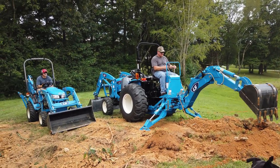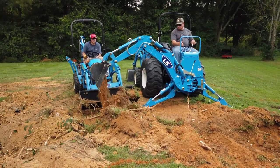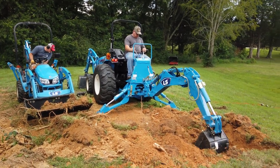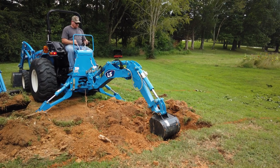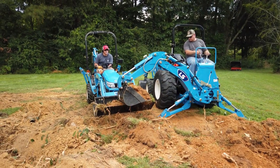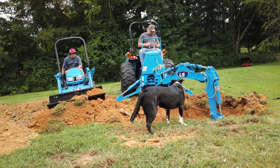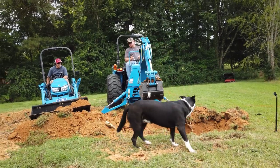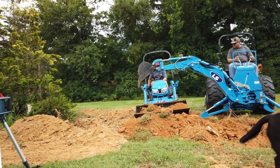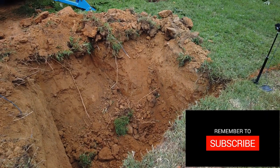Tony drops off another load of dirt so I come up with this genius idea. I'm like, hey Tony, instead of me having to fight this thing, why don't you just dump it in my bucket? Tony's experience allowed me to learn my lesson — he said yeah, okay, I'll show you why this is not a good idea. I'm sitting there waiting, and I could have already made my trip back to the dirt pile and back, but I'm waiting. This is not efficient at all. Needless to say, he could have hurt the equipment as well. Watch the bucket right here — see how the backhoe bucket hits the bucket on the front end loader. That could have caused some damage, but we were fortunate enough that it did not.